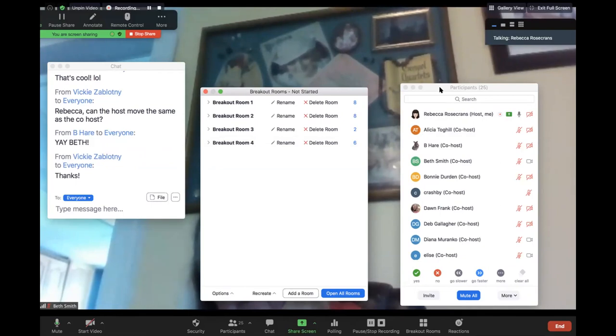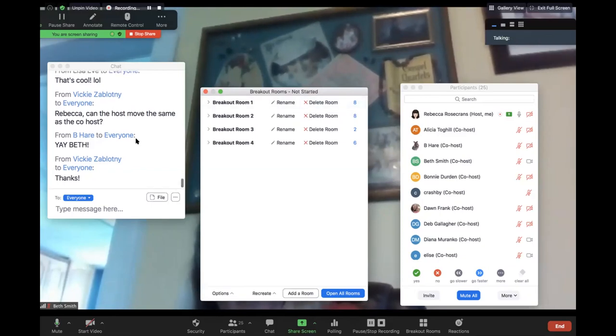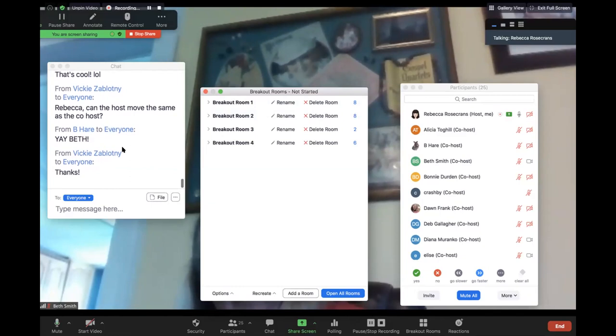I did not see the breakout rooms button. So was anybody on a Chromebook who can prove me wrong? Because my Chromebook's kind of old, so that might have been a reason. So if you want to put it in the chat, if you were on a Chromebook and you were able to move from room to room, let me know.